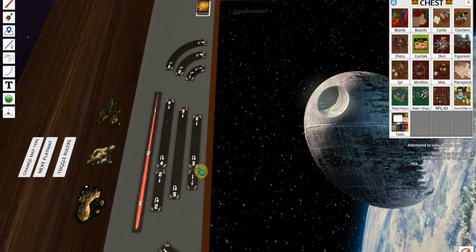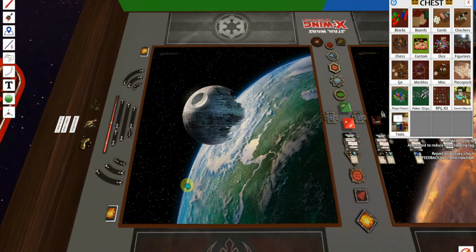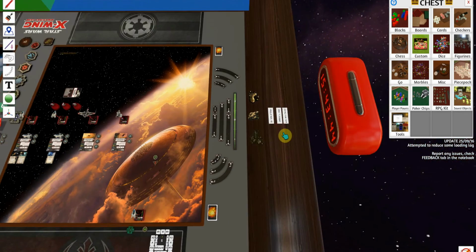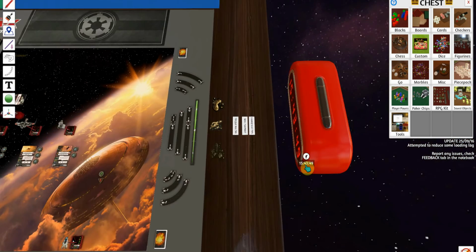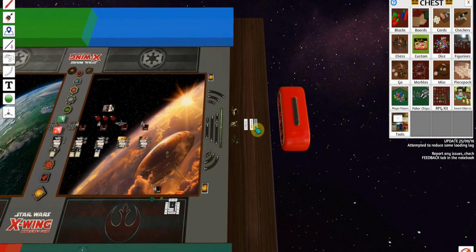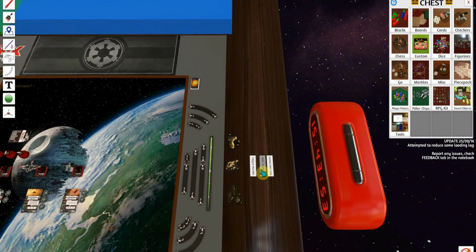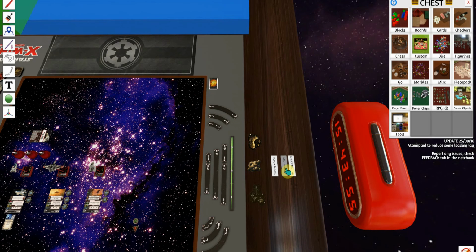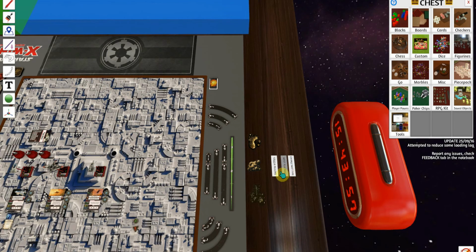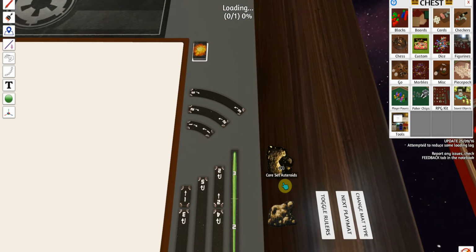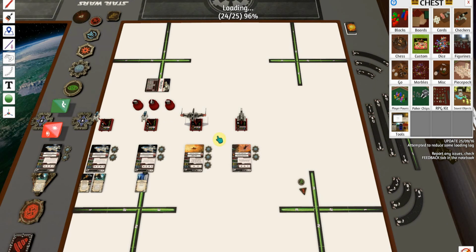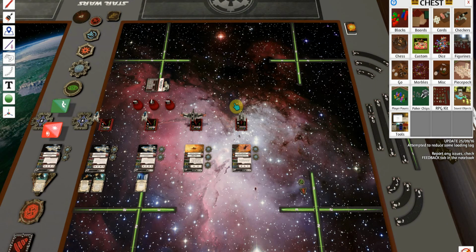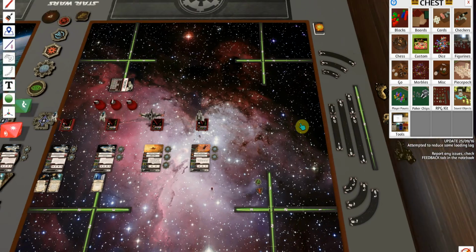Now, the next thing I want to show you is that if you look over here on either side of the table, they have these nice little buttons. You can change the type of mat, and all it does is add a border. The next one lets you change the mat type, like color or art, basically. And the next one actually toggles rulers. What this does is show you where you can place the asteroids safely within the boundaries and according to the rules. That's nice.